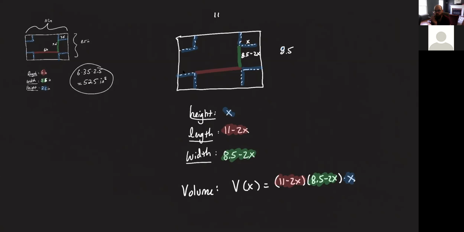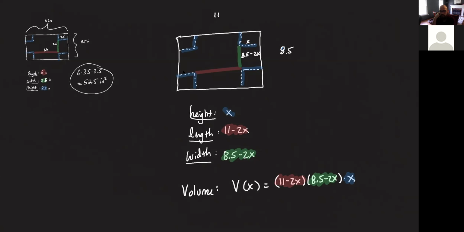Okay. So before we just head down this path, I want to think about this for a second. If I look at this, it's a polynomial, so I could graph it and look at the behavior of this thing. But it doesn't really make sense for me to think about every value of x. I can't make x a negative number. It wouldn't make sense for me to say x is -1, so I can't cut a square of length -1 out of this thing. So I think I only want to consider positive values for x.